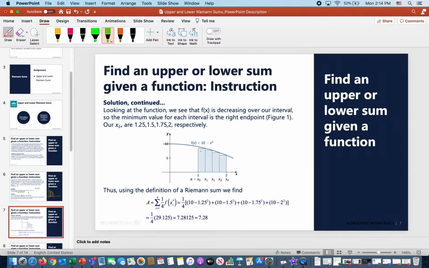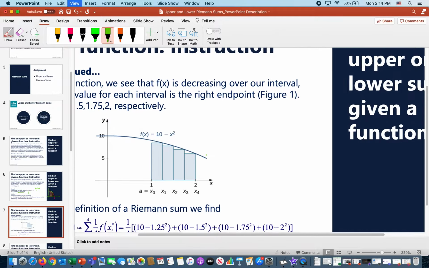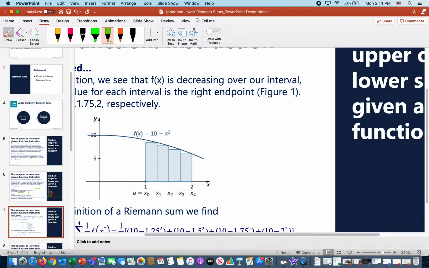So this is a little better picture, and we can zoom in on that if you like. So we can zoom in and see kind of what's going on here. What we've illustrated on this slide here is a lower sum, and so we've chosen the height of the rectangle to be determined by the smaller of the two y values. Well, if I choose an upper sum, then I'm going to let my rectangle look like this, right? So you can see that the upper sum chooses the bigger height and the lower sum uses the lower height.